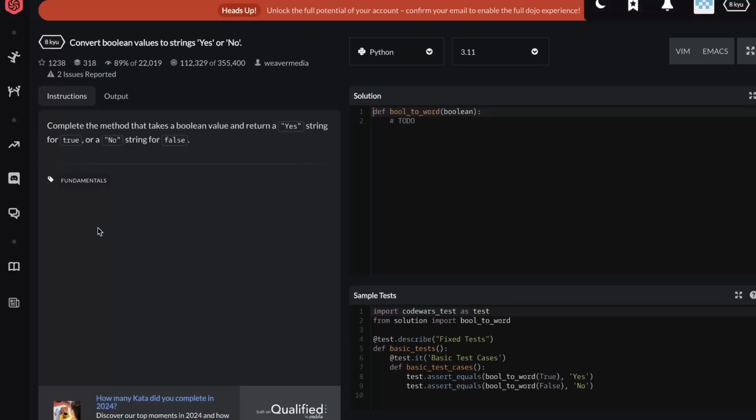Okay, do if statements. If Boolean is equal to true, return yes.